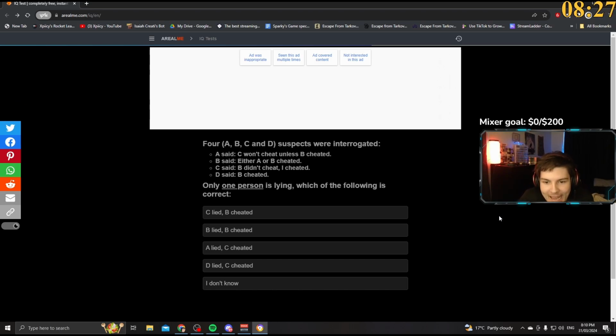4. A, B, C, and D. So specs were integrated. A said C won't cheat unless B cheated. B said either A or B cheated. C said B didn't cheat. I cheated. D said B cheated. Only one person is lying. Which of the following is correct? So C said that they cheated.